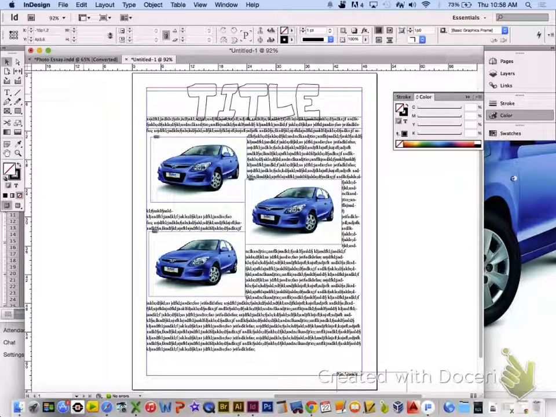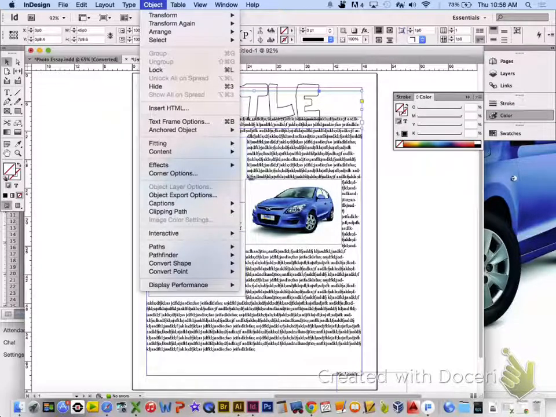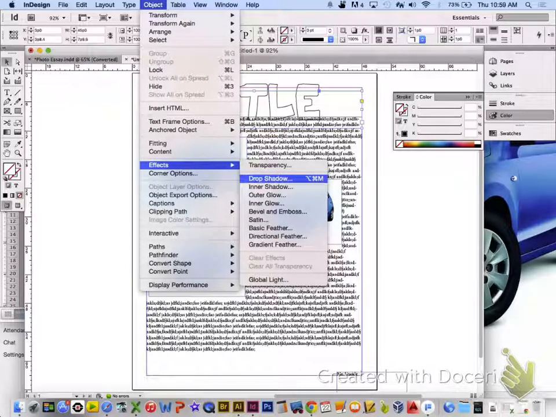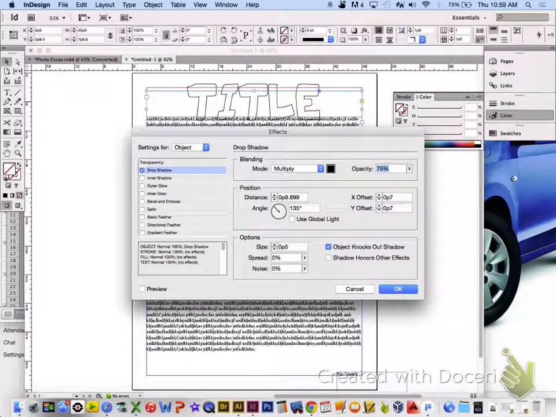Okay. The next thing we can do is we can do some drop shadows. How many people have used drop shadows before in other projects? Okay, hopefully you guys know what they are, at least. Okay, if I take object, type is an object, a box is an object, a picture is an object, we can go object, effect, drop shadows, glows, bevels, but I'm going to hit a drop shadow. And I always hit preview so I can see what I'm doing.